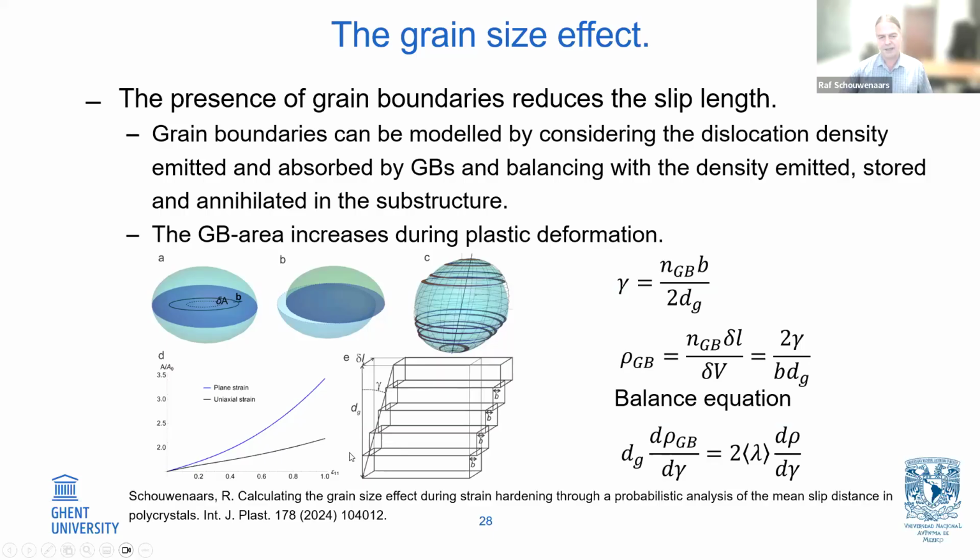So now let's model that in a simple geometry. We've got here all these elementary blocks which move one dislocation length, and we've got this slip angle. Then, of course, this angle is the number of dislocations at the grain boundaries times the Burgers vector over 2 times the grain diameter. 2 times because we need a step on both sides of the grain. In a real grain, of course, they do not need to coincide in terms of the vertical axis. Then to translate that to a density, we take this volume.